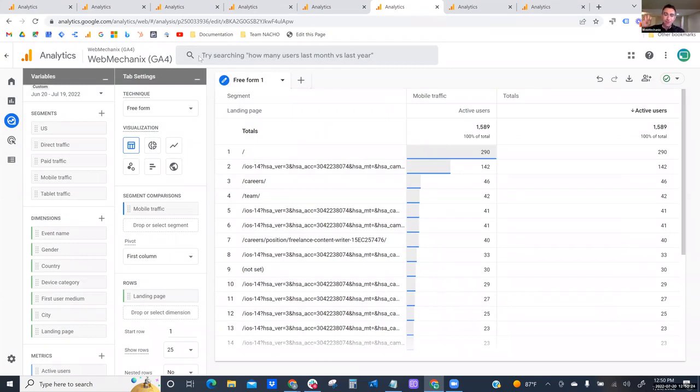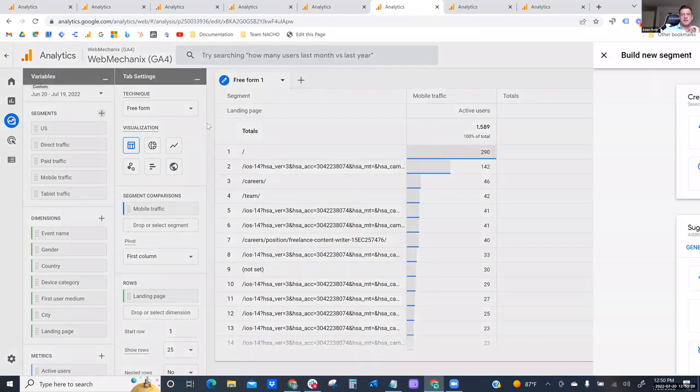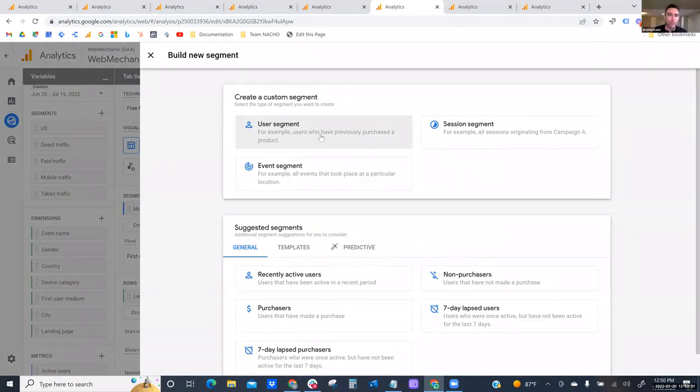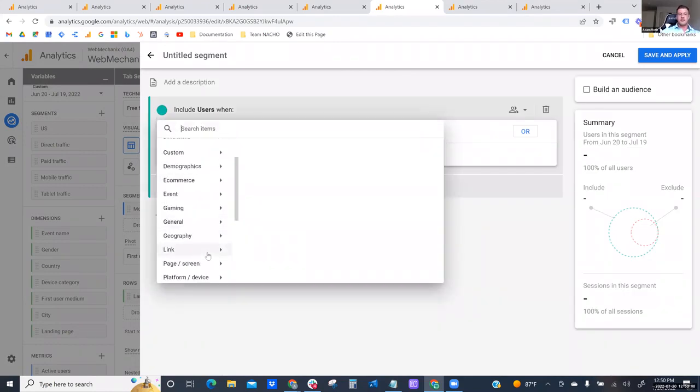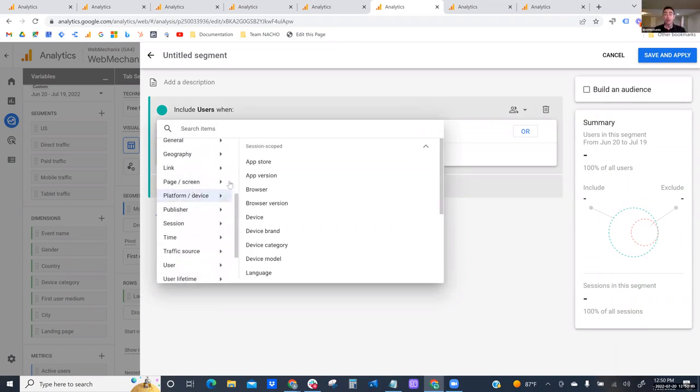Bonus question, mobile by device? Yeah, absolutely. I'm sure you can answer that question. I'll actually go into creating a custom segment. Once we do user segments, you have all of your options here. That answers my question too. I was wondering what happened to advanced custom segments? Yep. I loved advanced custom segments because you could build the segment and then activate it as an audience for ads. I think it's so much easier to do here.